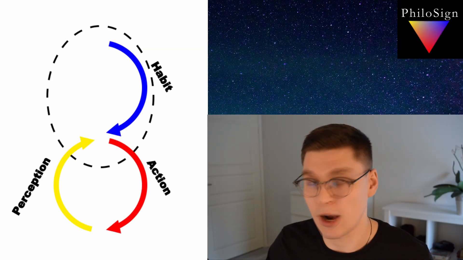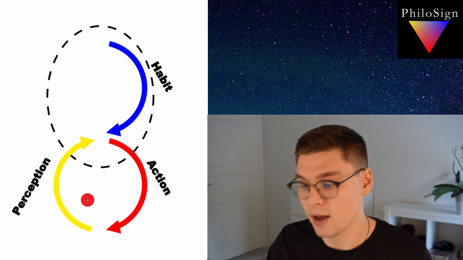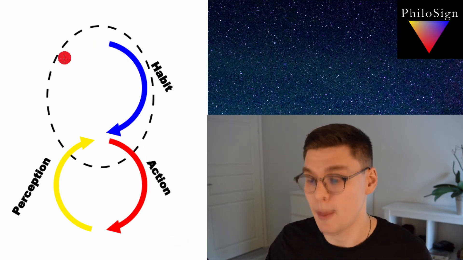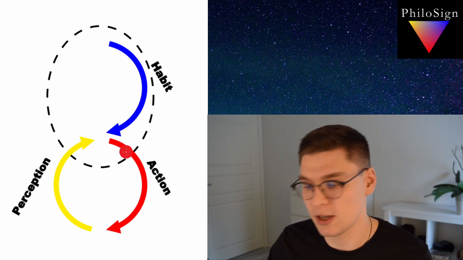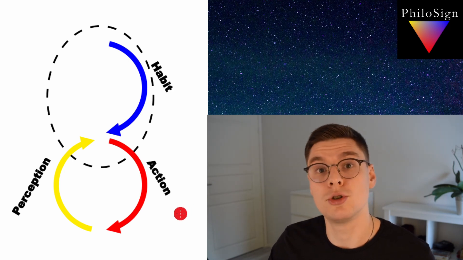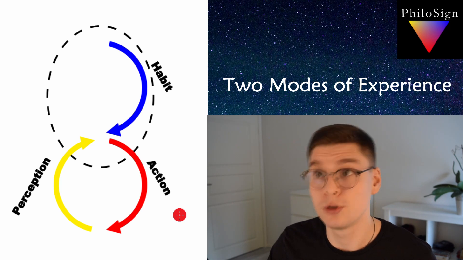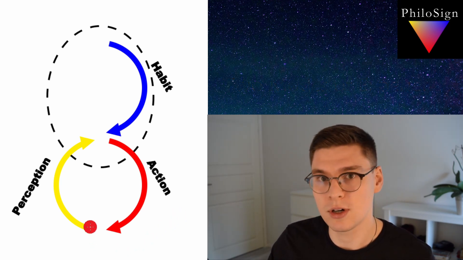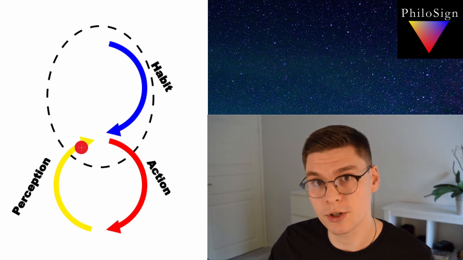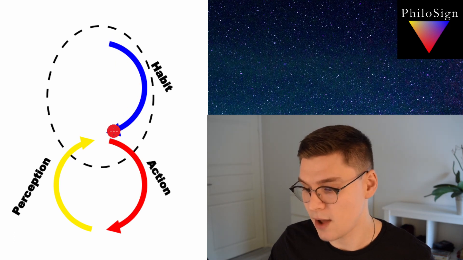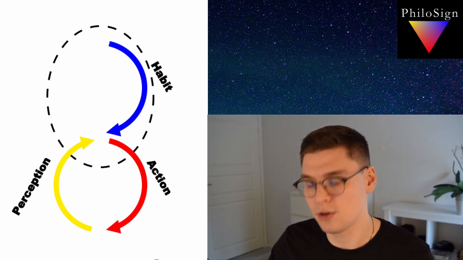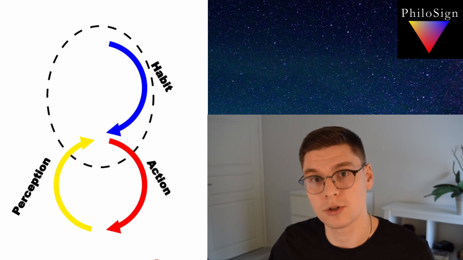We have talked a lot about this diagram already. We've gone through all the three arrows of experience, the perception action cycle, the habits, the boundaries of systems, and the various relationships between these arrows. But there is something we haven't talked about — the two modes of thought or two modes of experience. There are two directions these arrows go: the arrow of perception goes upwards, whereas the arrow of habit and the arrow of action go downward. So there are two distinct directions, and these two directions are the two modes of experience.